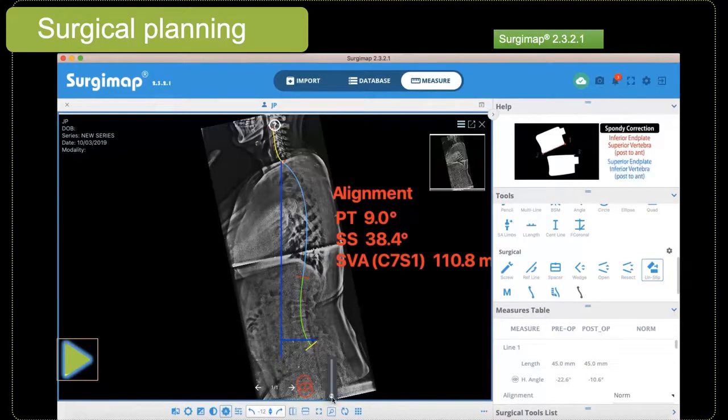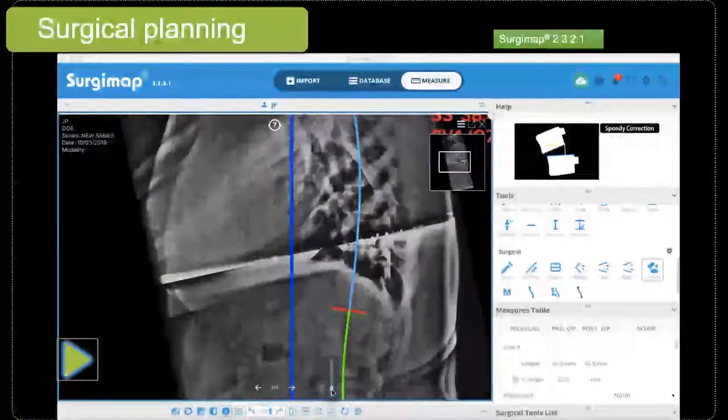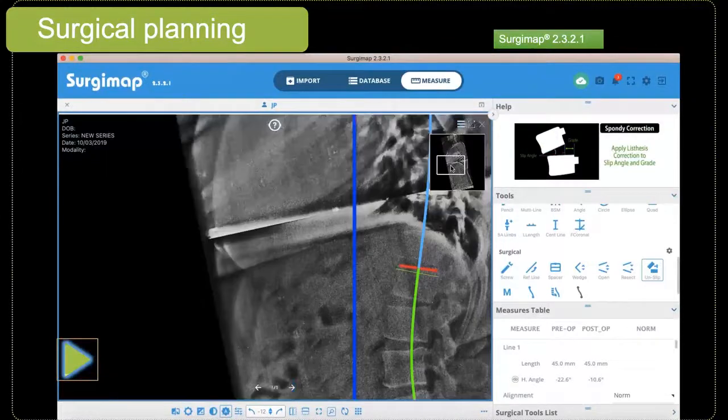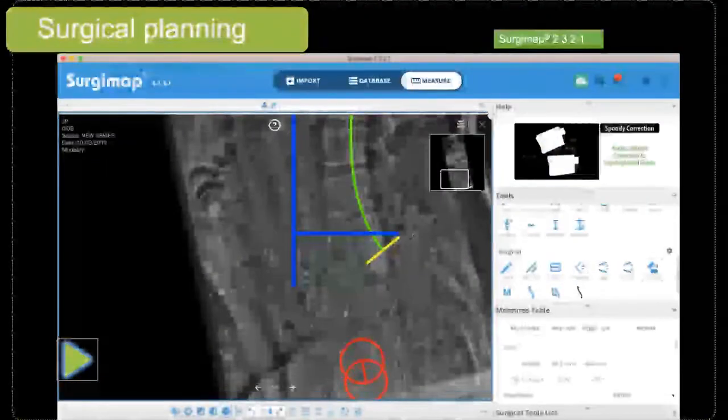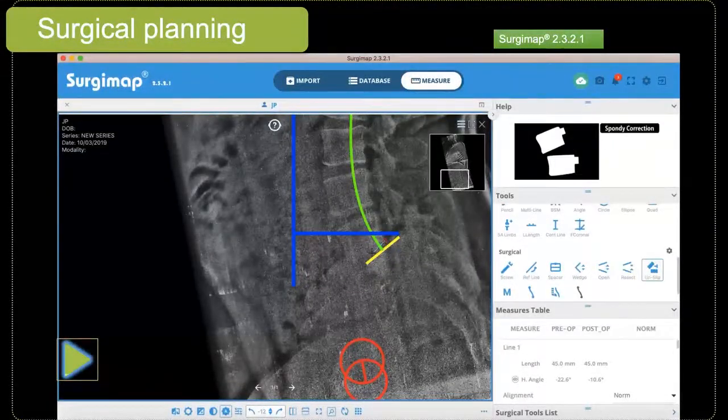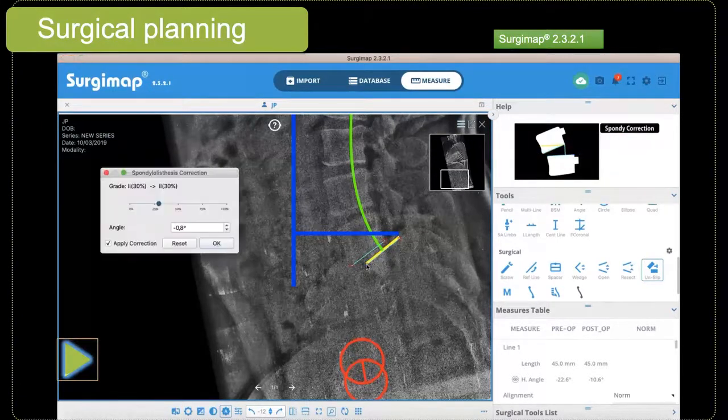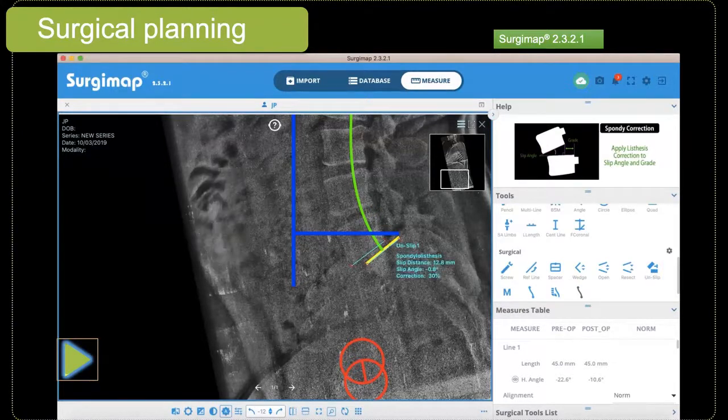So let's zoom to have a better drawing of the end plates. First, the inferior end plate of the superior vertebra, and then the superior end plate of the inferior vertebra. You see the percentage and degrees of the slippage.